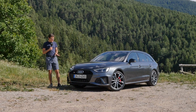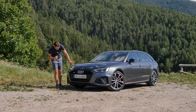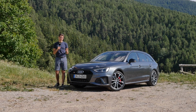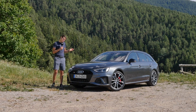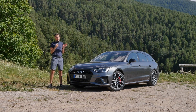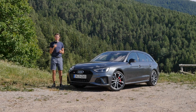Well, exterior-wise, they have changed quite a lot for a facelift, especially with this bigger front grille, for example. It looks stronger than before, and I think overall it is well done, more prominent and more distinguishable overall. And it moved closer towards an Audi A6, which could be cool for an A4 customer, but maybe not that nice for an A6 customer saying, now an A4 even looks like my A6. Yeah, well, that's how it is.